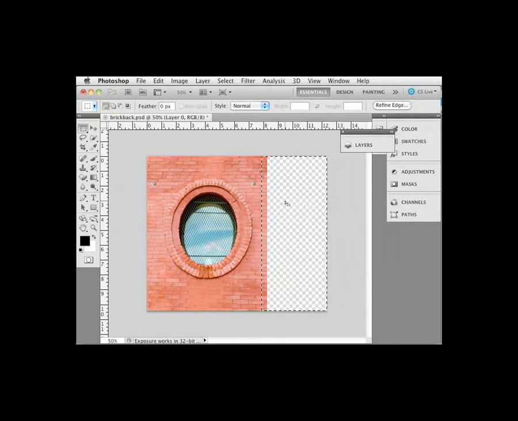The way I can have Photoshop just use specific parts to do the content aware fill is what I learned about from this evangelist. I'm going to deselect this with Control or Command D, and I'm going to take my selection tool. The keyboard shortcut for the rectangular marquee is M. You can see the elliptical marquee is the same command. Now you might not know this, but if you have that tool selected by hitting M on the keyboard, and then you hit Shift M, you can actually switch between the hidden tools. So I can hit Shift M and it will cycle between the rectangular marquee and the elliptical marquee.